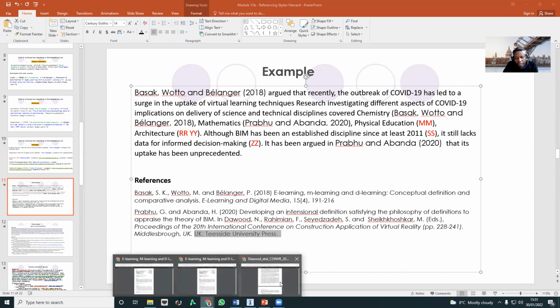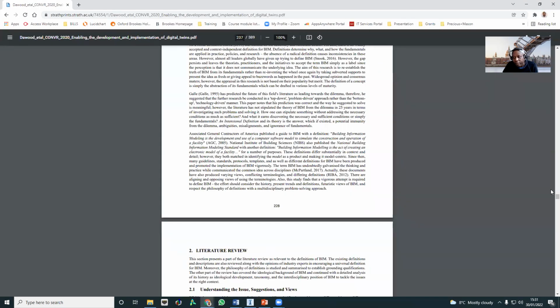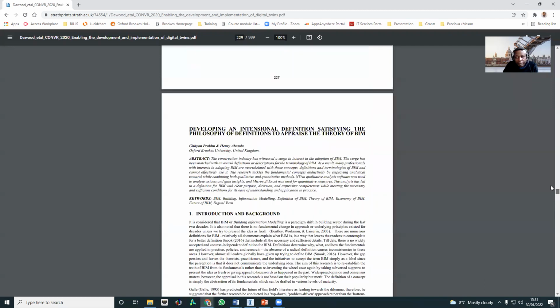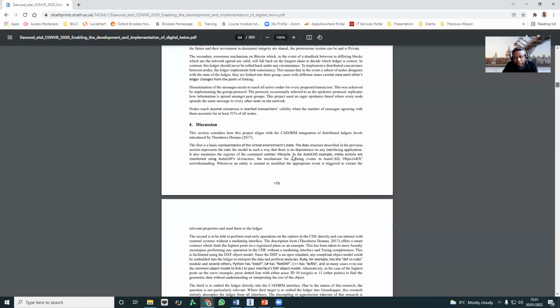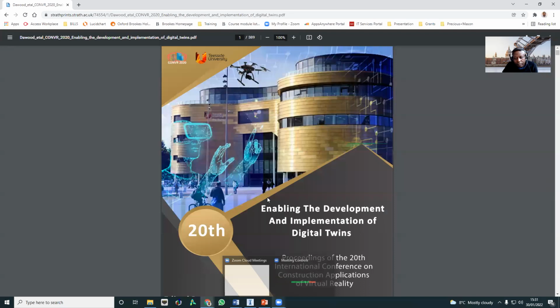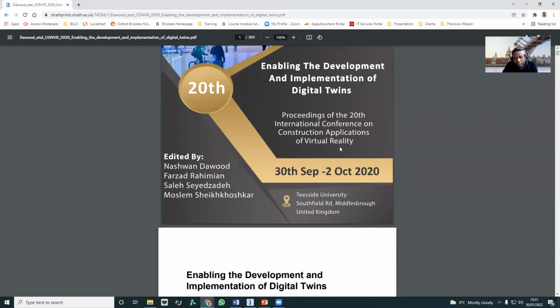So what we are missing now is the conference date. Yeah, so we need to put the conference date, the 30th September to the 2nd of October 2020.